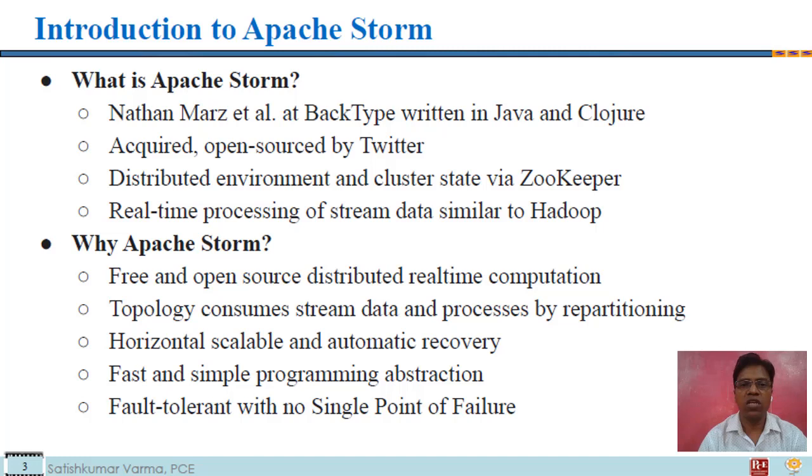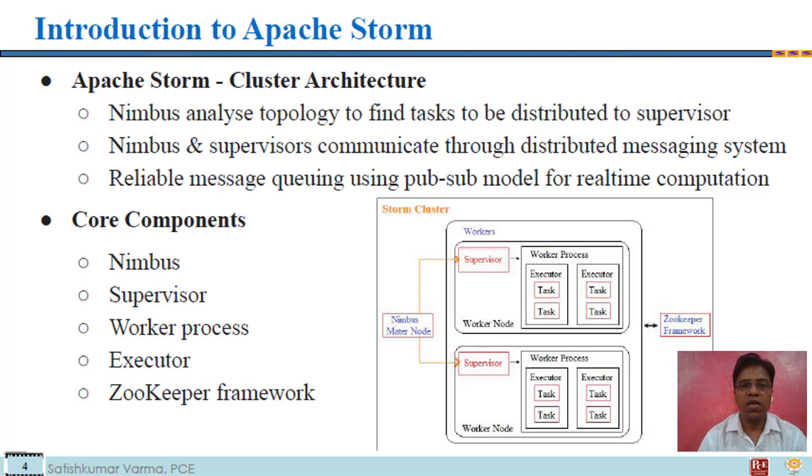in any programming language. A Storm topology consumes streams by repartitioning as per need to keep up performance even under increased load by adding resources linearly. It is horizontally scalable as it can be installed in many systems and provides guaranteed data processing even if any cluster nodes die or messages are lost. It is fault tolerant with no single point of failure and has very low latency. It could be utilized in small companies as well as large corporations.